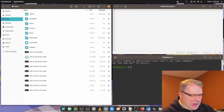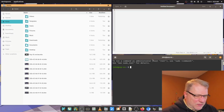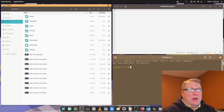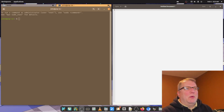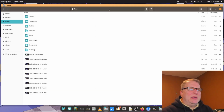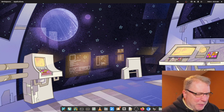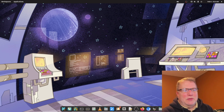But if you want to go further than that, Super key S, and then that becomes a stacked window. And you could stack everything in there if you wanted to. And if you wanted that just to be your desktop, you could do that. And then also Super key Enter, and then just use your arrow key and move it over. So there, that's simple. Actually, when Pop OS was showing that originally in a video, I didn't like how they did it, and it was a little confusing. Basically, it's just Super key S, Super key Enter, and you can do whatever you want.